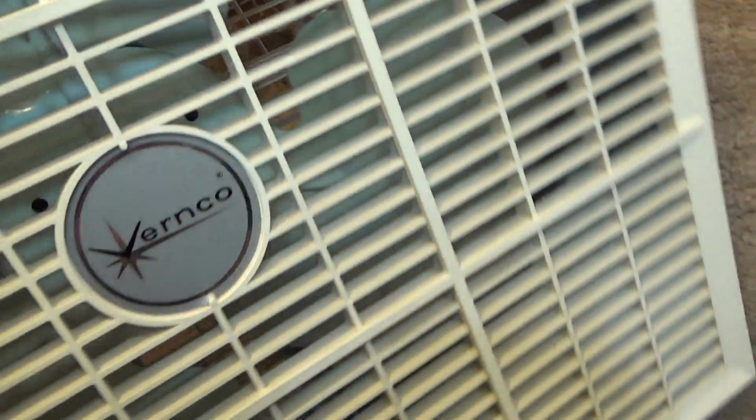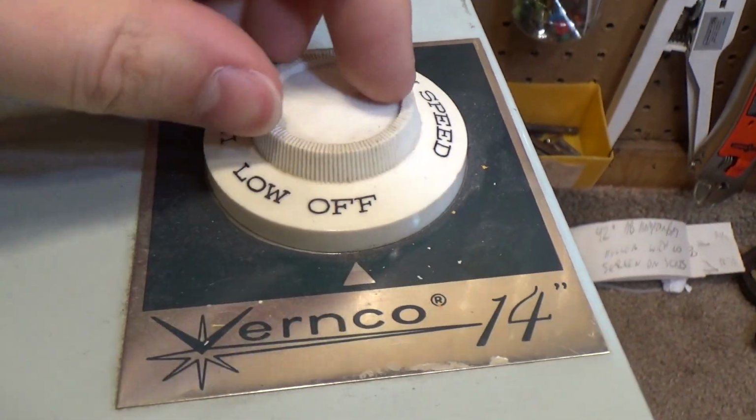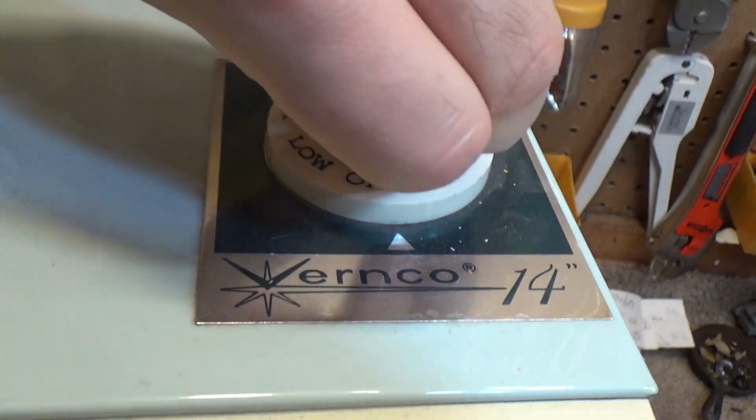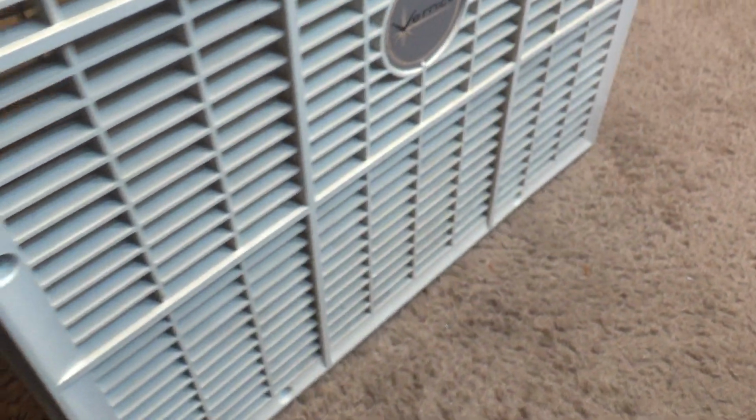1.6 amps. It's probably a shaded pole motor. I don't think there's a capacitor in here now. Let's see. It's 2-speed and has 2 off positions, which is kind of odd. It's got the thing for the stand, and there's that information on there. I don't know what that is.